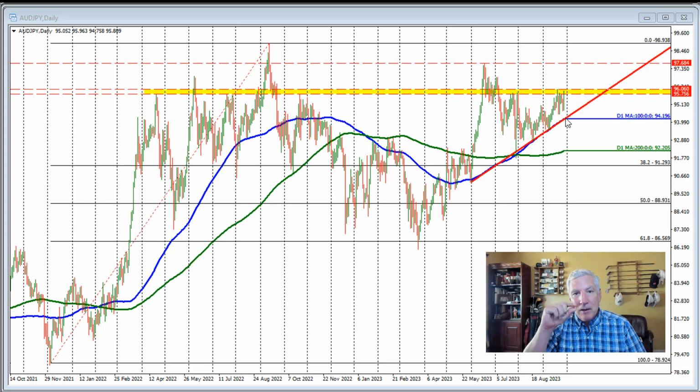As long as you can do more of these, making more than a little versus risking a little, you're going to end up on the positive side of your trading. So that's what I focus on. And it doesn't matter what the currency pair. In this case, this is the Aussie yen. So I just outlined that swing area as a key level, and we're near that swing area as I speak.